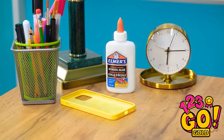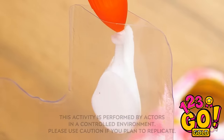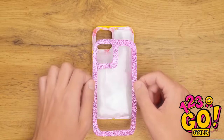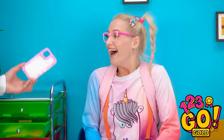Wait, maybe I could do something with this phone case. Alright, I can use this napkin. And now to fill this plastic cover with glue. That should be enough. I'll need to close it with this flat iron. I'll put this in the case. And then I'll put this glitter frame on too. Great! And now she can play with this. Yeah, she'll totally love this. Here you go!